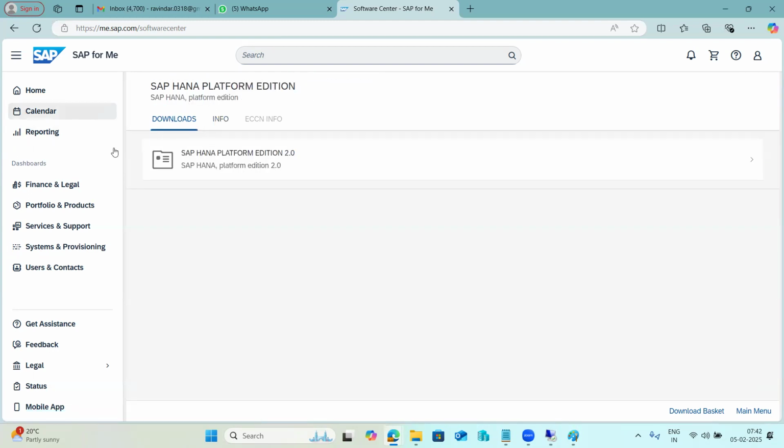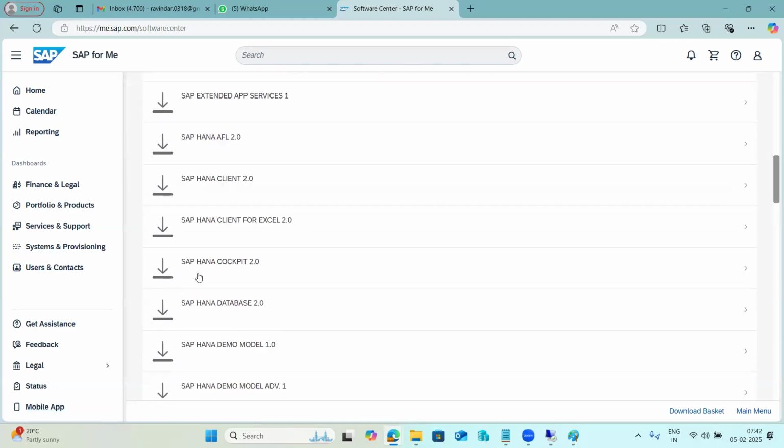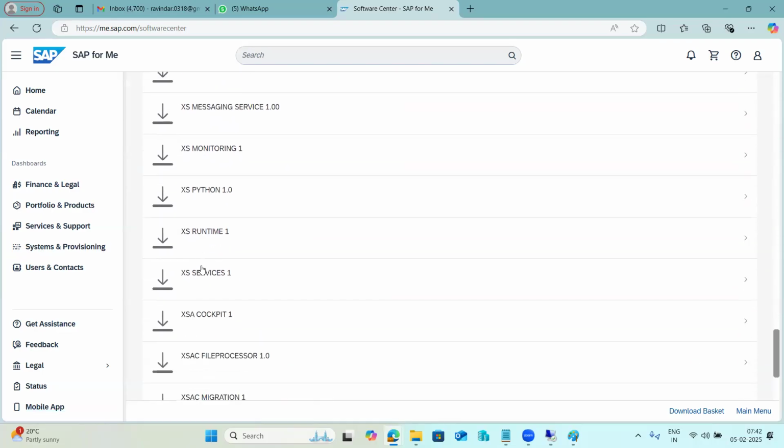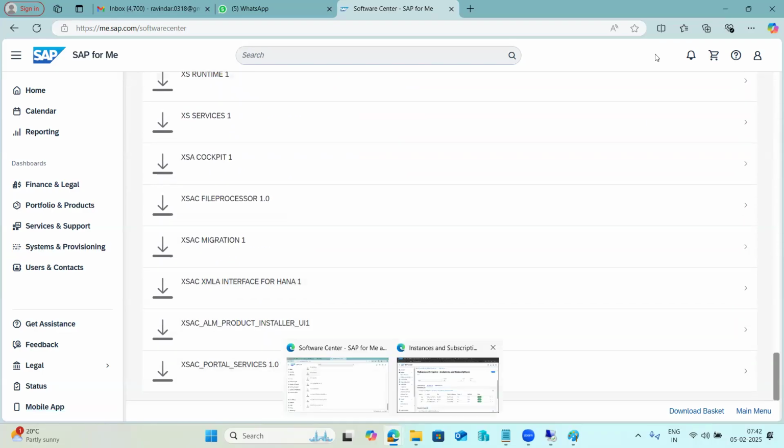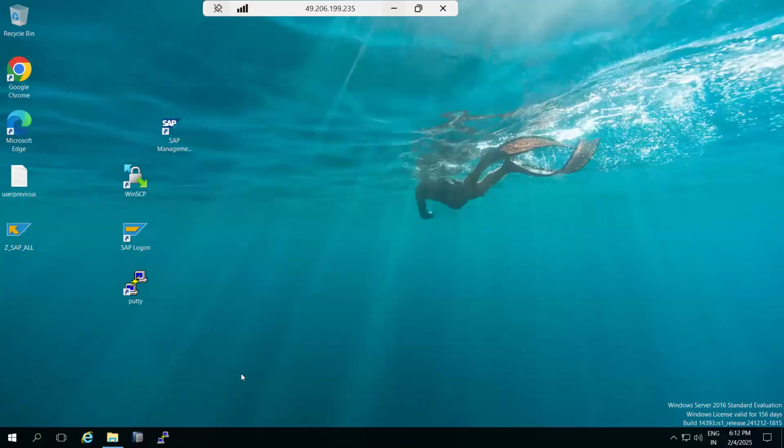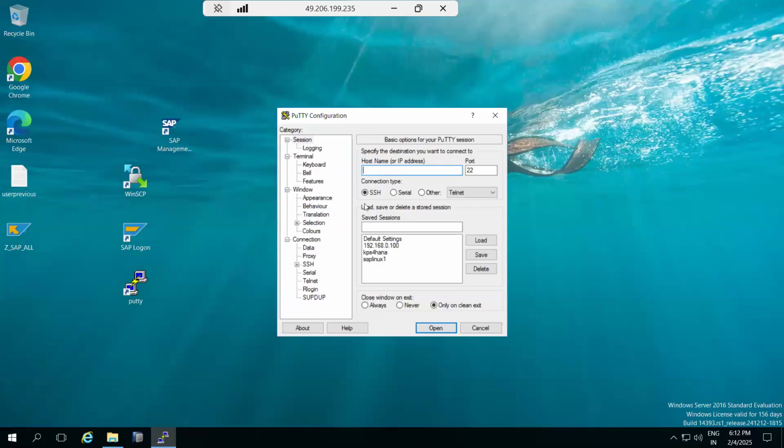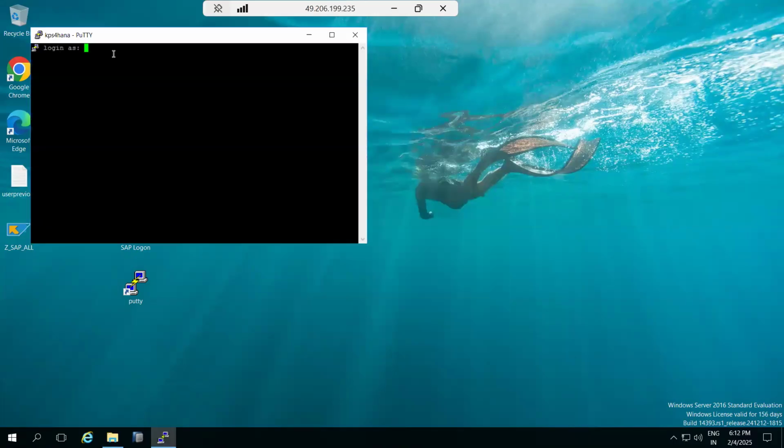If we want to download the individual files, you can go here. Then you can download the list of patches and everything. You can download it and move it to the Linux operating system. Now you know how to log into the Linux, so log in, then move the files here.